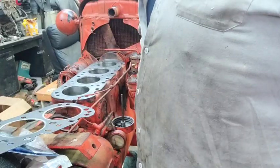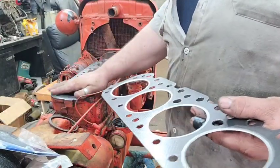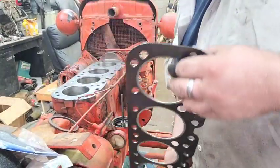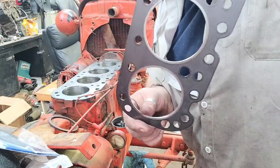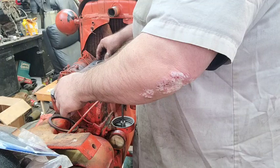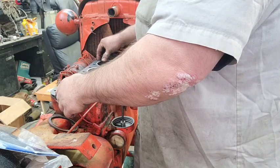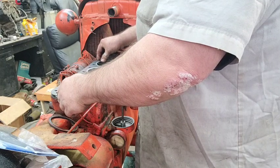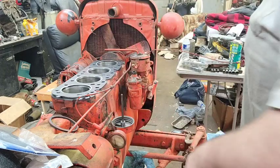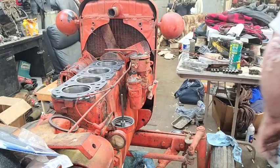Be back. All right, everybody, here we go. We got her cleaned up. Got the surface wiped down, all the cylinders. This head gasket only goes on one way. It's thicker on one side than the other. If you put it on upside down, you can't line the holes up. So we're gonna set her on here, and I'm gonna go pick the head up and attempt to set it down on here. I don't have a set of bolts cut to drop down in there. So we're just gonna set it on there and see what happens.